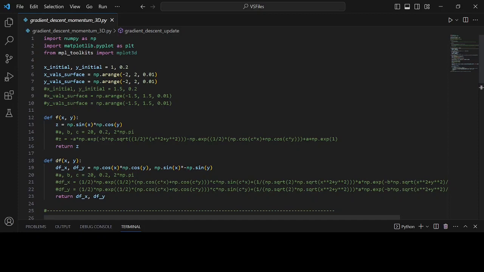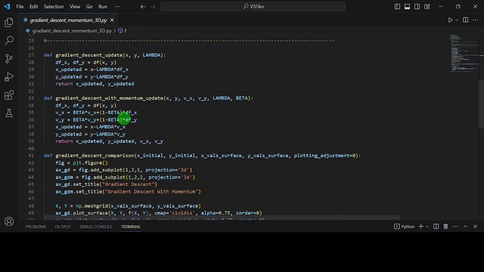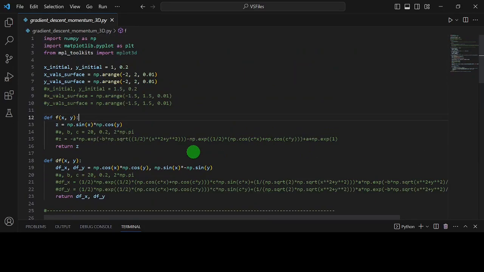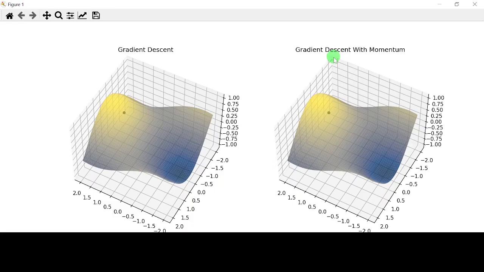So the function that we're looking at first is going to be sine x times cosine y. Don't worry too much about the code for now because we'll get into that later on. But let me show you the visualizations first. Alright, so here we have the plots. They are the same graph, by the way, and the minimum is where my cursor is here and then here. And both the algorithms start in the same place. So each iteration shows the new position of the black bowl, you could say.